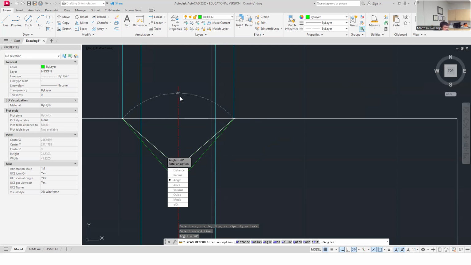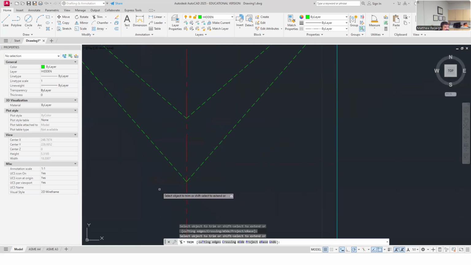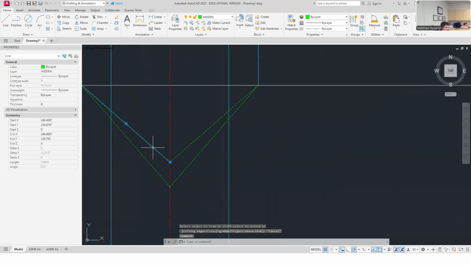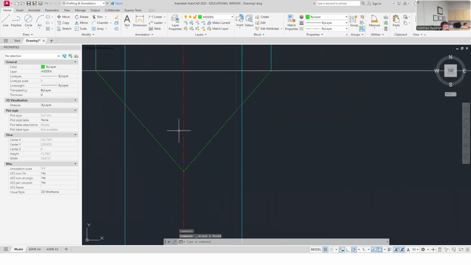Anyway, I don't need to go into this in too much detail, but I can repeat what I did here and I will trim this. So I'll show you what I did. These ones are incorrect, but I used them as a reference briefly. I didn't just delete them when they were wrong. I used them as a reference: well, that was wrong, but I need to go this way.